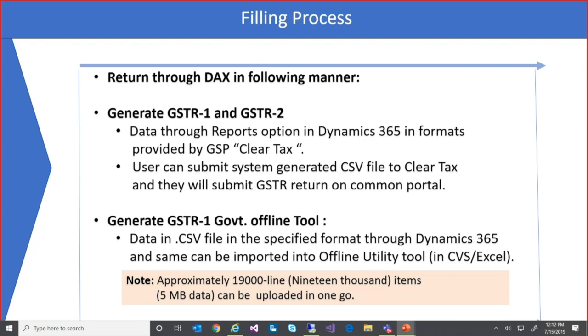The information is generated, and you can copy and paste these details from the generated files directly into the government file as well. That is one workaround. Or you can make modifications as we suggested. We guided, and we uploaded some videos on how you can extend these configurations for the GSTR-1 and GSTR-2 offline tool, and how you can make extensions there, that we also published.